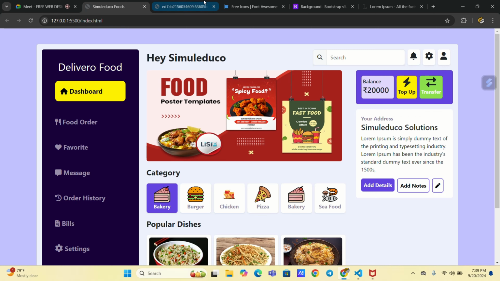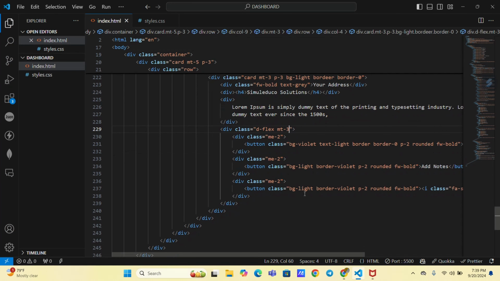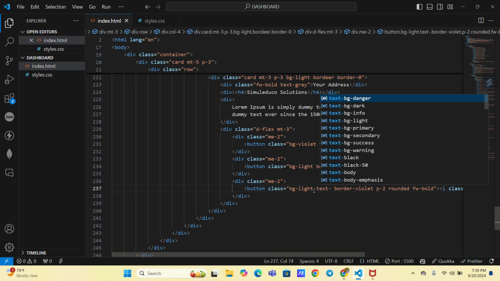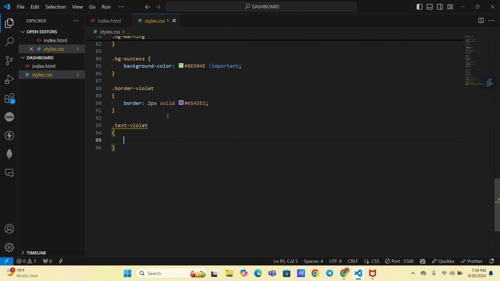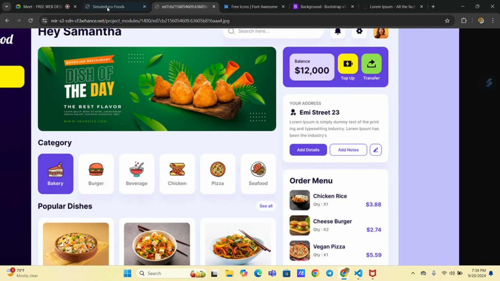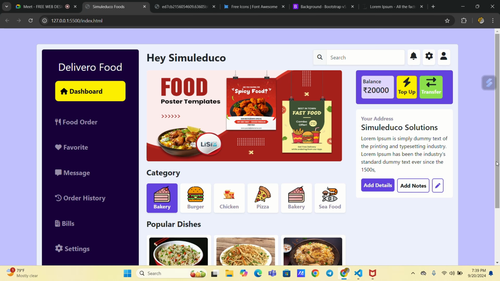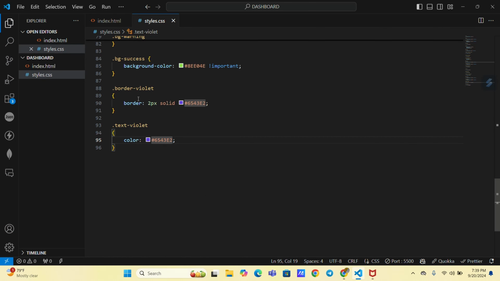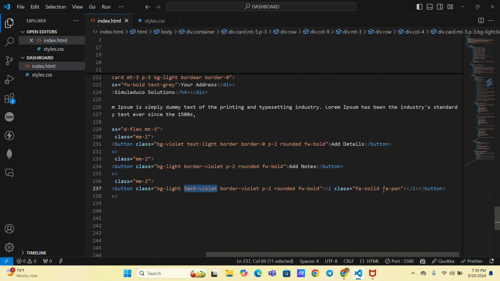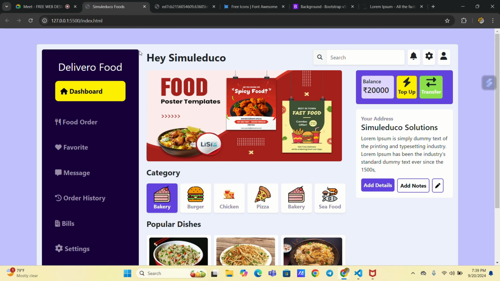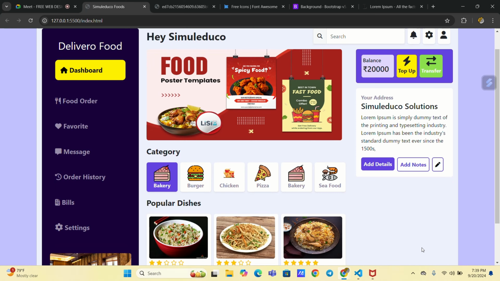Here this text is not good, right? Like text is in purple color, so we have to write another color. It's called text-violet. So I'm just getting confused between this purple and violet. Every time I confuse. So color, okay, color still is not coming. Text violet. Anything we applied? Okay, okay. We are applying for a wrong one. Let's do that to this one. Okay, done. Okay, this is good.